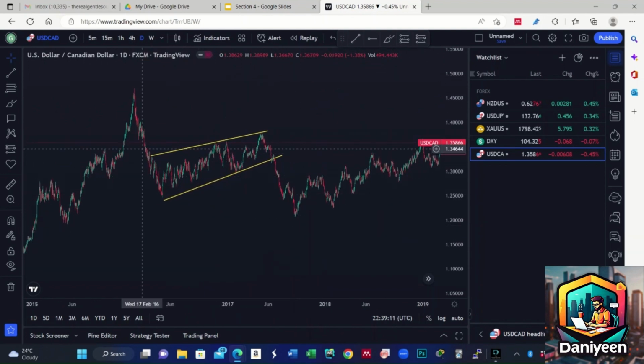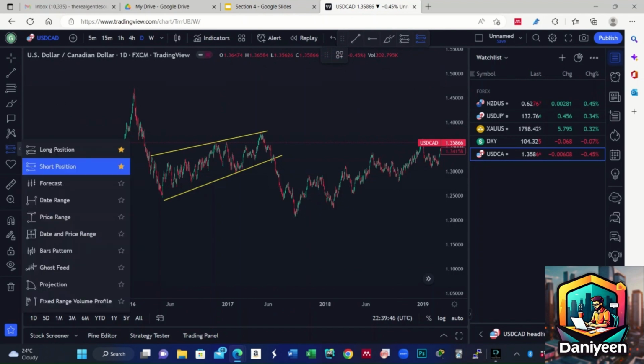For example, in this impulse, correction, and impulse, this is trending downward. This is a downward impulse, and then there's a correction, then there's another movement downward. Let's say you are trying to catch the impulse downward. I told you that when there's a correction, what we are looking to catch is the next impulsive phase. So now, since the correction is about to end, if you are trying to catch the next impulsive phase downward, then it means you want to short this pair, you want to sell it. When I say short, this is a short position, it means a sell position.